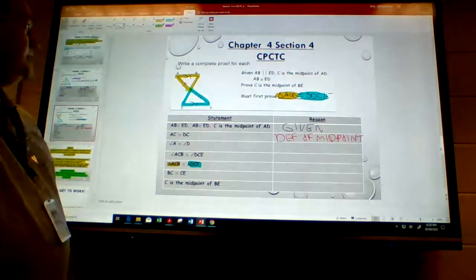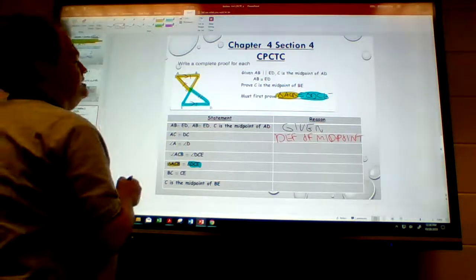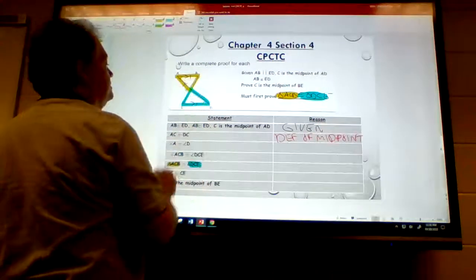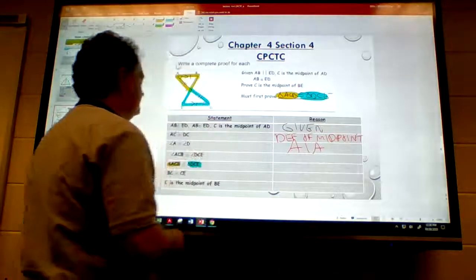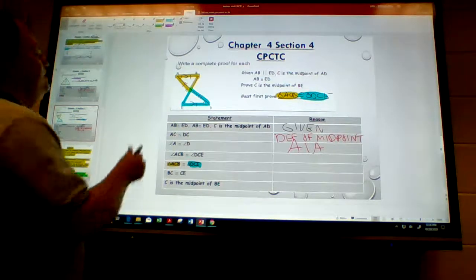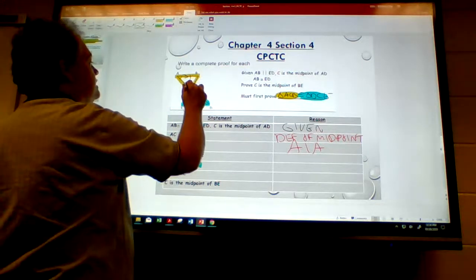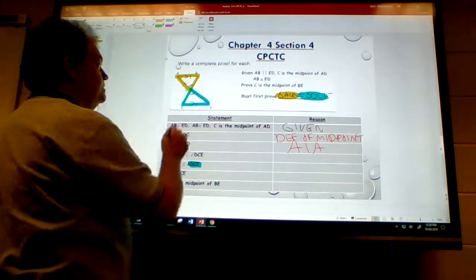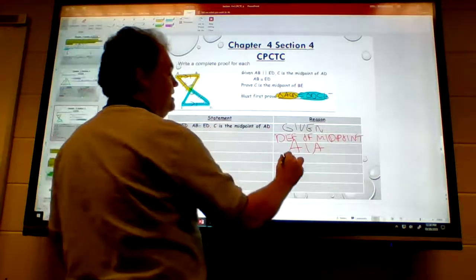Now, with an angle, you couldn't even use midpoint, but as long as it's a segment, it's good. All right. Now, it also states here that angle A is congruent to angle D. Well, why are they congruent? If you look, these two lines are parallel, and these are alternate interior angles. Then next, we have angle ACB, which is right here, and angle DCE, which is right there. And those are both vertical angles.